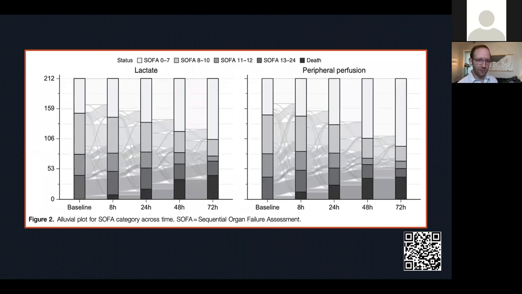Turning back to Andromeda shock, most of you probably paid attention to the Kaplan-Meier curve and the p-value of 0.06 and said, okay, well, cap refill doesn't work. Well, it's at least as good. It's probably better. And to show how it might be better, turn to the Bayesian analysis done by Fernando Zampieri and company. Here is an alluvial plot from that study showing that the changes in SOFA scores over time favor peripheral perfusion over lactate-driven resuscitation.